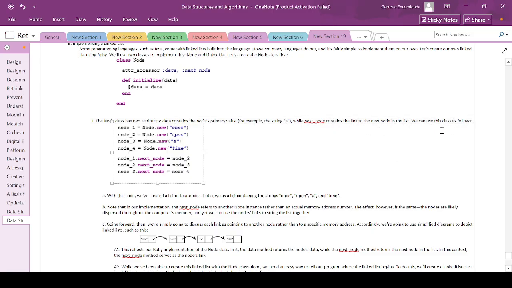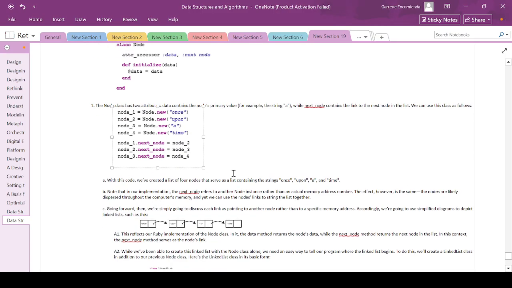We can use this class as follows. node_1 = Node.new("once"). node_2 = Node.new("upon"), and then node_3, and so on until node_4.